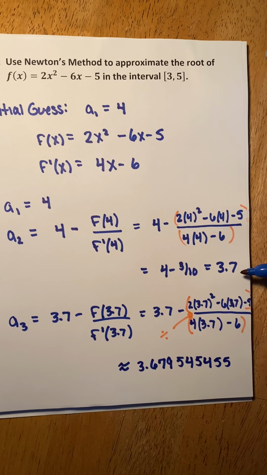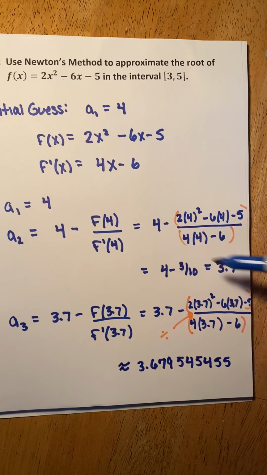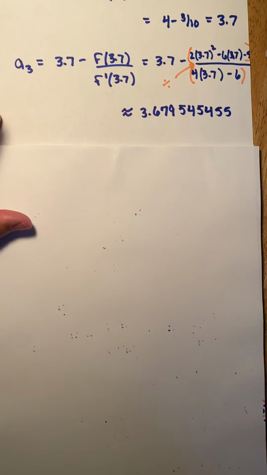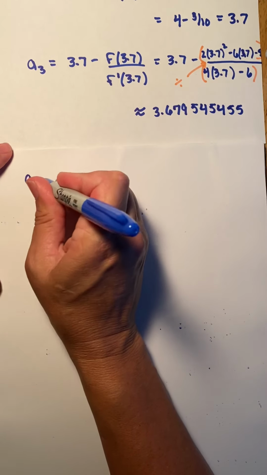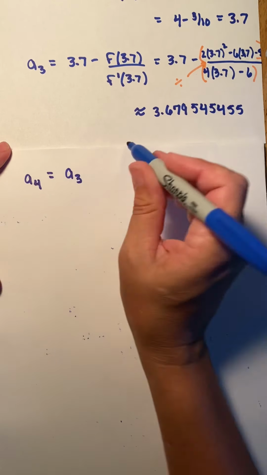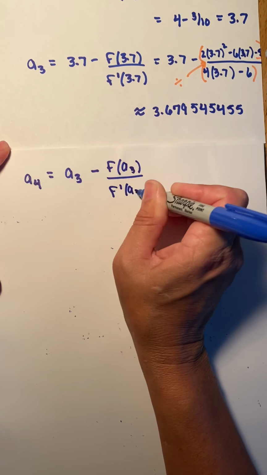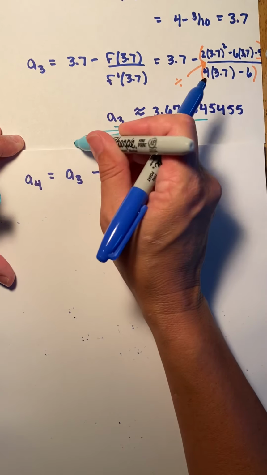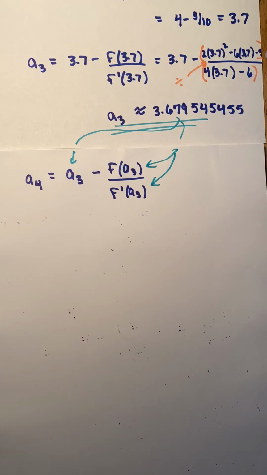Right, so we started at 4. We moved to 3.7, and then Newton says, no, a better approximation is 3.67. So notice that the difference is smaller between the two numbers. And we're going to do this again. Now this is where it becomes insanely tedious, because you have to take this number and use as many digits as your calculator gives you. Your fourth iterate is going to be the third number minus the function evaluated at this third number all over the derivative at this third number, where this is A3. So you've got to stick this number in here, and in here, and in here. Let's see how good you are at that.